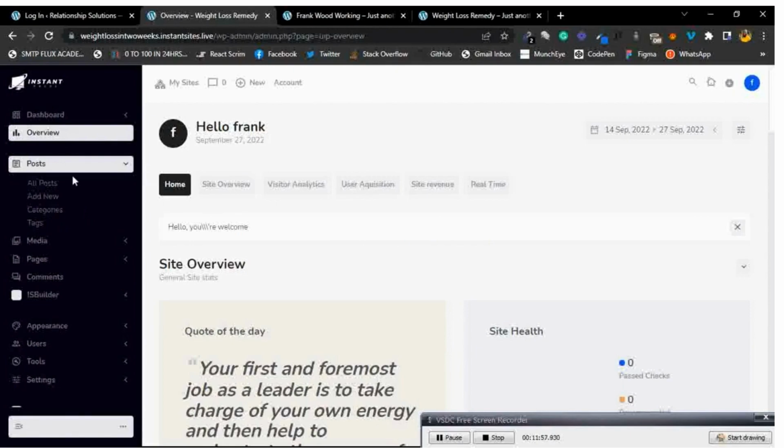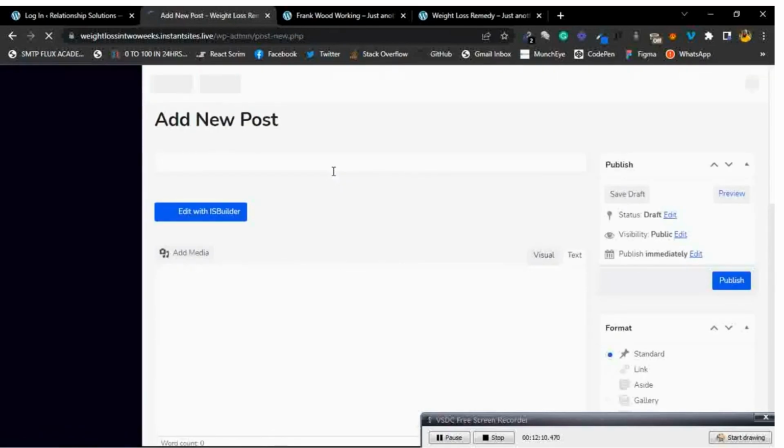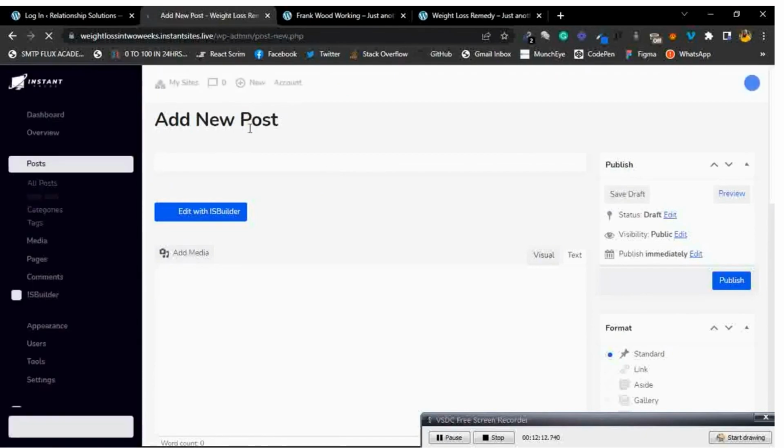All right, so I'm going to show you guys how to add a post. Just click on the add new option right there, and it takes you to a page where you can now craft a new post. Okay, it's very easy to do this, and I'm going to show you how to do that right now. Okay, so right here you can see it says add new post. We get to give our post a title.